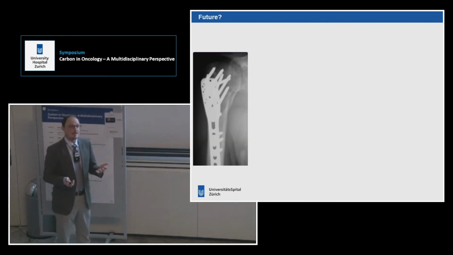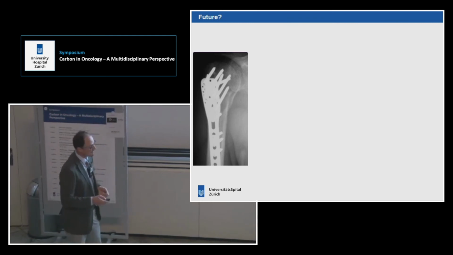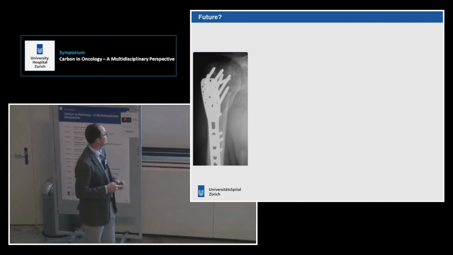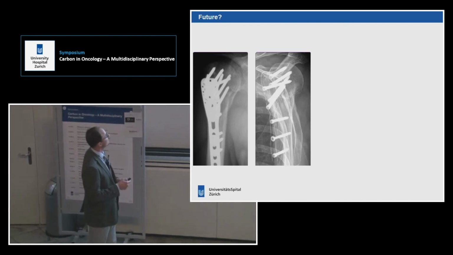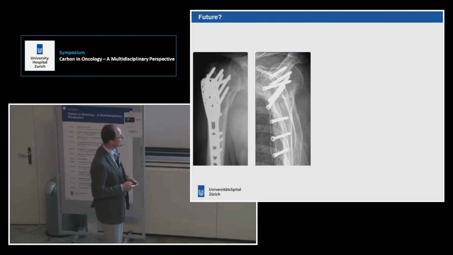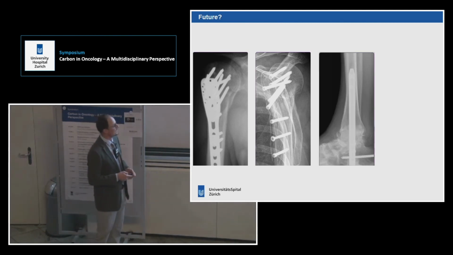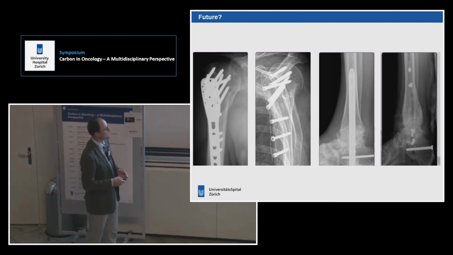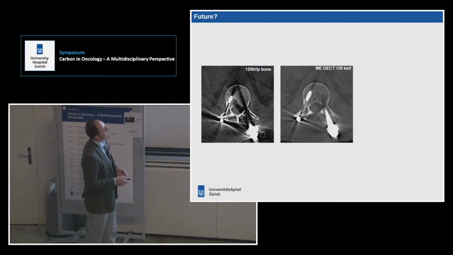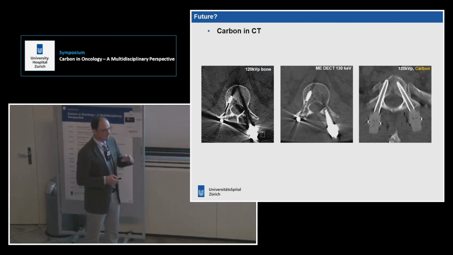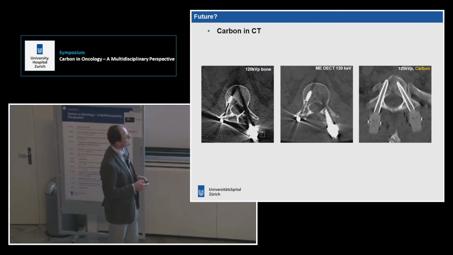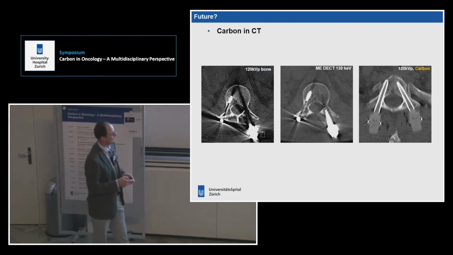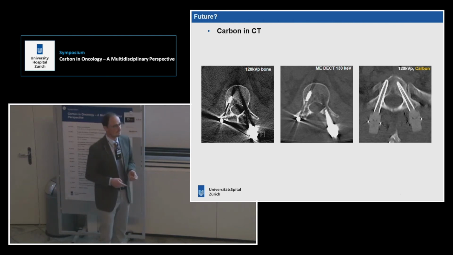So we've seen it already. Maybe the true next step will not come from technical advances. It will maybe more come from material science, and maybe we're going to deal with new materials that are inert to those artifacts, like carbon plates or carbon rods at the lower extremities. This is one CT example from our daily routine. We've seen some of them already, showing again those carbon screws devoid of artifacts around their heads. You can also see that those coated screws do not cause that many artifacts, and just from CT we have a very nice idea of the spinal canal, of the pedicles, and what is going on around those screws.